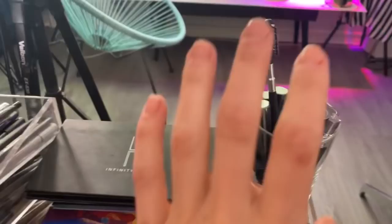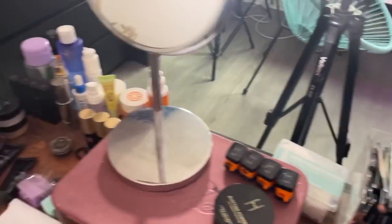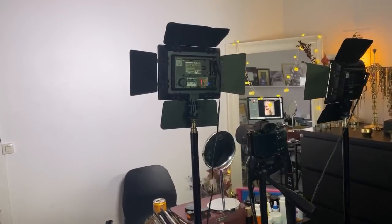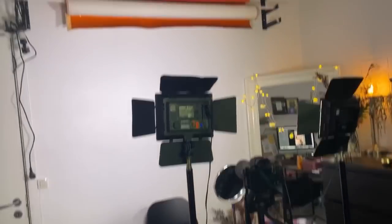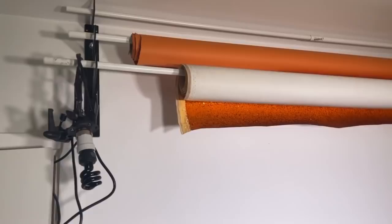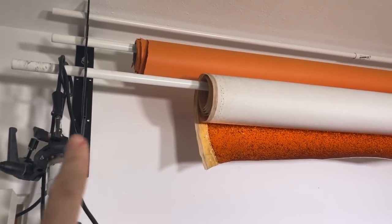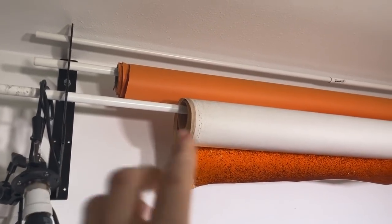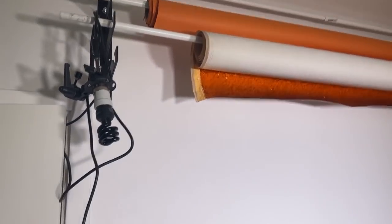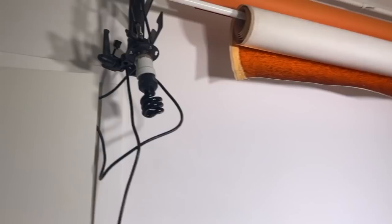I have all my brushes, some lipsticks, and some eyeshadow. Then we have skincare and stuff going on here. Usually when I film, my setup looks like this, and up here I have backdrops if I want to change color. Those are regular curtain rails from IKEA — super simple.